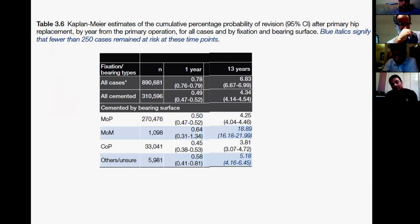So the summary of NJR will help you in selecting the right implant. It will tell you the probability of survival of any implant, but it's your higher order thinking that'll enable you to decide what is best for each patient. Just because ceramic and poly has got the best outcome doesn't mean that you will do ceramic and poly for all patients. So this is just numbers, and you can use this to facilitate patient care.